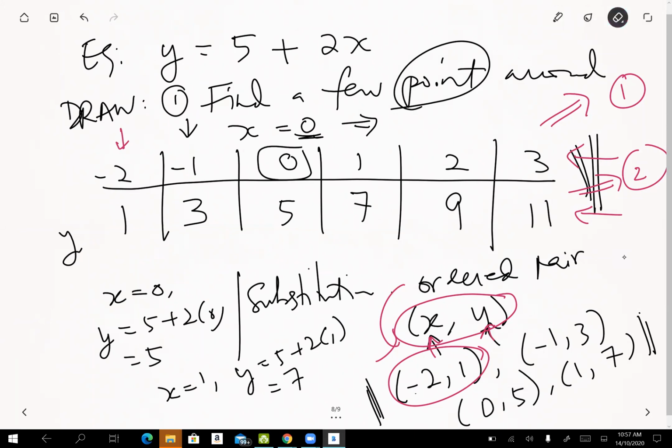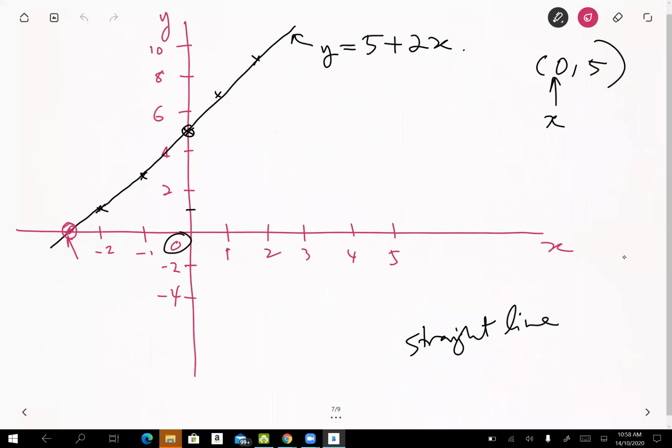Okay, so let's do that. Let's say you find a few more points until you get the value of the x-intercept. If I extend it further to the left, I find the next point when x equals -3. Now when x equals -3, what is the value of y? Negative 1, right? So when x equals -3, it will be somewhere here. The value of y is 1, somewhere there, you see?